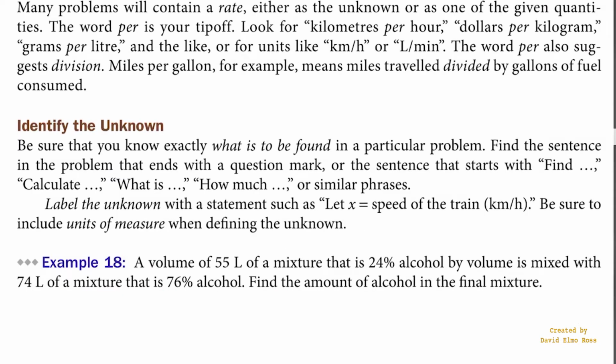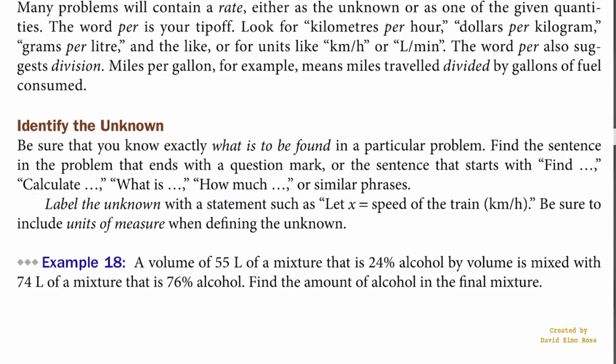Okay, part of what we have to do is identify the unknown. So it's going to have stuff like find, calculate, what is, how much, and so on. And so usually what we do is we let the unknown equal some variable. Most times you use X, but as we saw before, we can use P or whatever.